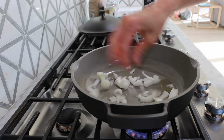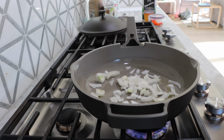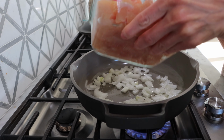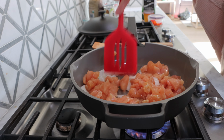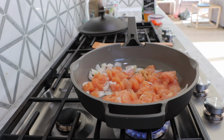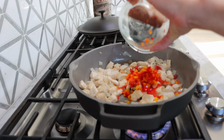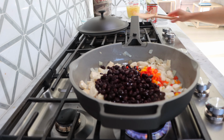I started out by putting some avocado oil in the pan, letting it heat up, and I added in my chopped onions and cubed chicken breast and the minced garlic. And I let the chicken brown for about 5 minutes until it was no longer pink on the inside. And then that's when I started to add all the good stuff. I added in the diced peppers, black beans, diced tomatoes, and then I added in the chicken broth and the quinoa.